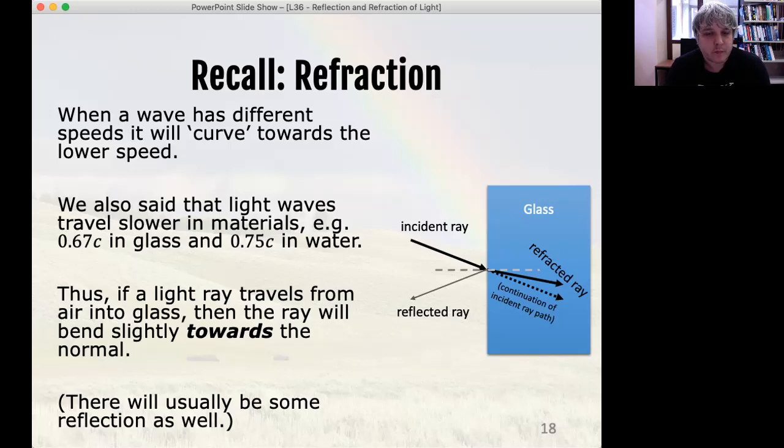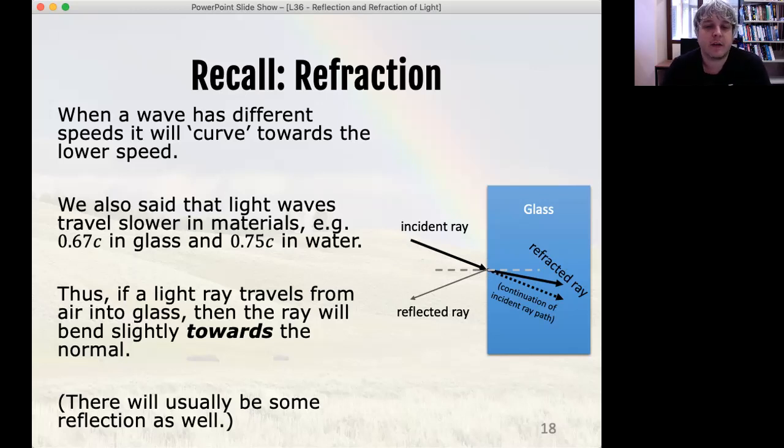Because it travels slower in the glass, what that means is that when the incident ray comes in, incident and reflected are exactly the same as we just saw for mirrors. The normal is exactly the same idea as we saw before, but in this case, we extend the normal into the material so that we've got the normal going through on both sides. The incident ray, if you continue it to where it would go if that glass wasn't there, then for a slower material, that ray will bend towards the normal.